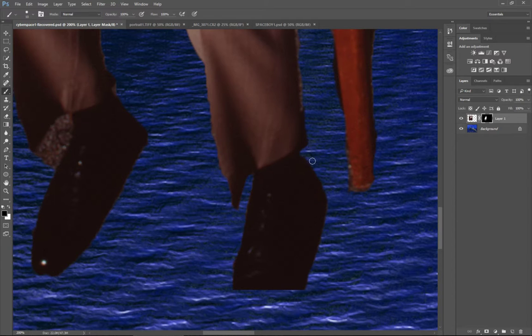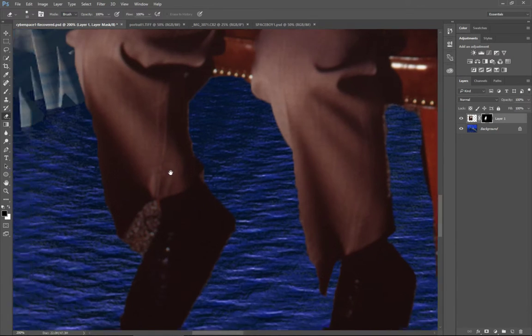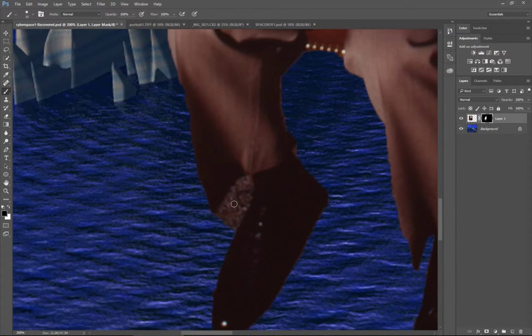And then if I need to get a little bit back, I go to my eraser tool, and I should be able to get some of that back to give him a little bit more of a heel here or whatever. And that may be the shoe, that may be the shadow. It doesn't really matter. All that matters is that it looks correct to the people who are looking at my picture, right? So who cares if it's actually real or not? All that matters is that it looks right. So I'm going to have to go through here and just do a lot of this by hand.